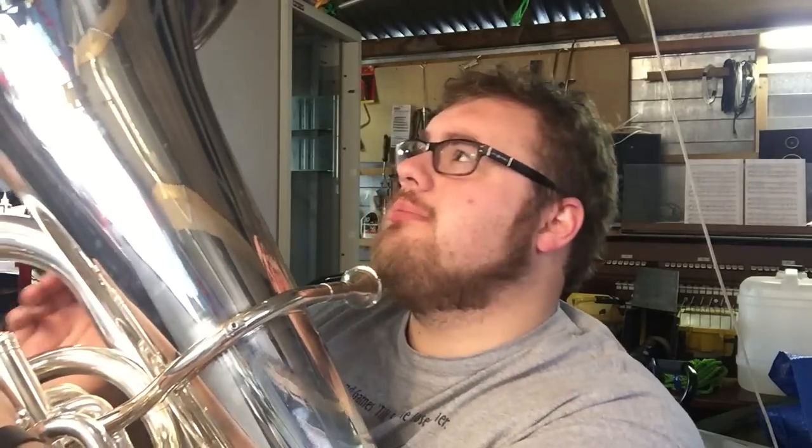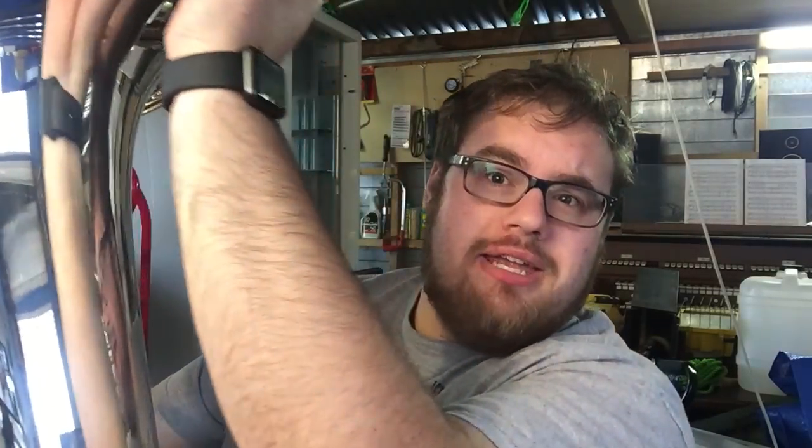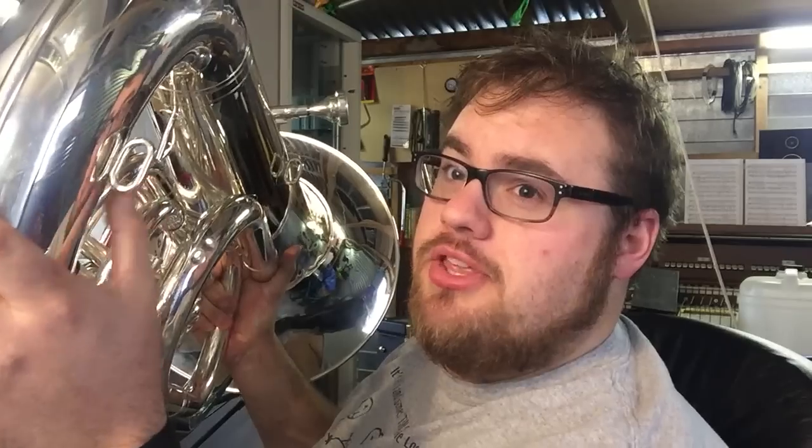Anyway, I'm going to talk about a couple of foibles of this instrument, because there are a couple of weird, interesting things that I know. Firstly, the bead around the outside of the bell feels abnormally thick. I don't think that has any consequence, it just feels a bit weird. Secondly, at the bottom of the instrument there is this belt loop. That digs into your belly when you hold it. It is really, really annoying.